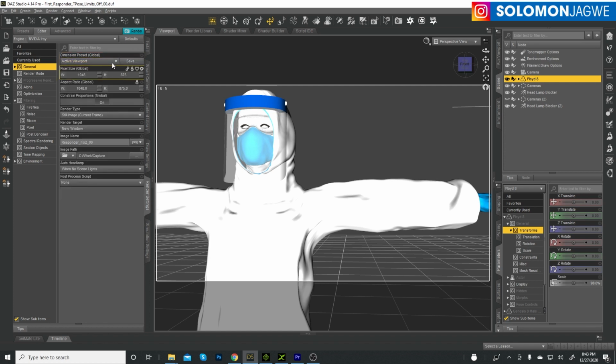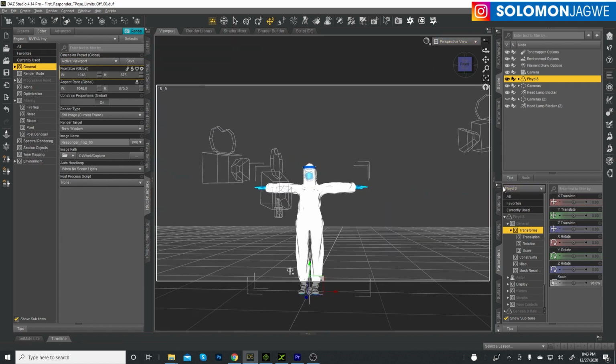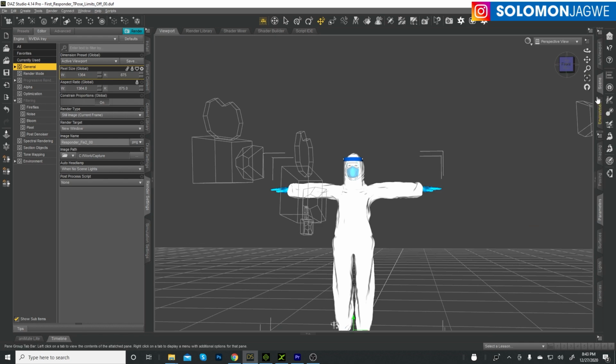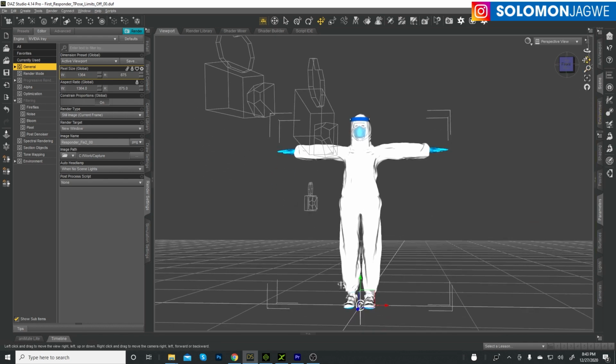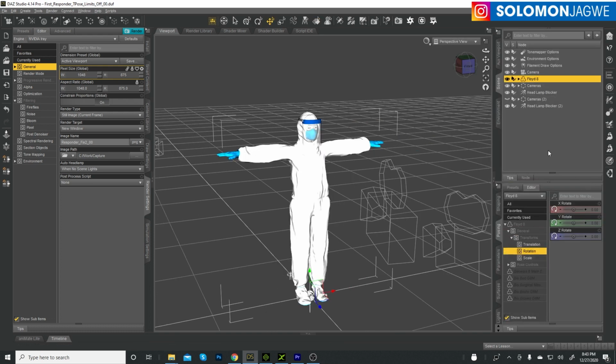I think it's okay, that's fine, because I wanted to see more of this. So zoom out. So this is the file that we saved that has the rotations off, and it is in a T-pose, so it's ready to receive the mockup data.